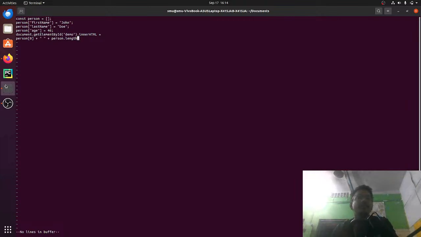What is here? It's saying person's 0. What is that person's 0? An index value. So we gave a named index, right? We gave a named index, like first name is John, second last name is. If we want to fetch with 0, it will say undefined. If we want to fetch the length, then we will get the length. It will return 0, I think. So let me check with this.